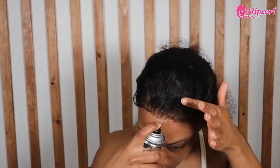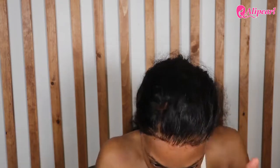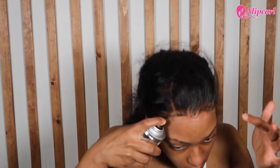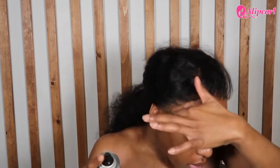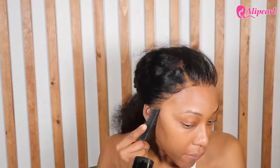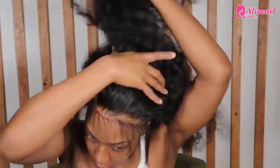The Bedhead TIGI spray gives the most ultimate melt ever — I like it so much better than Got2B, and if you haven't tried it please do, just once. I promise you'll love it. I would also highly suggest cutting the lace into sections before you actually glue the wig down, because one side would be laid properly but then the other side would shift forward or backward, causing the ear tabs to be off or even making the lace buckle.